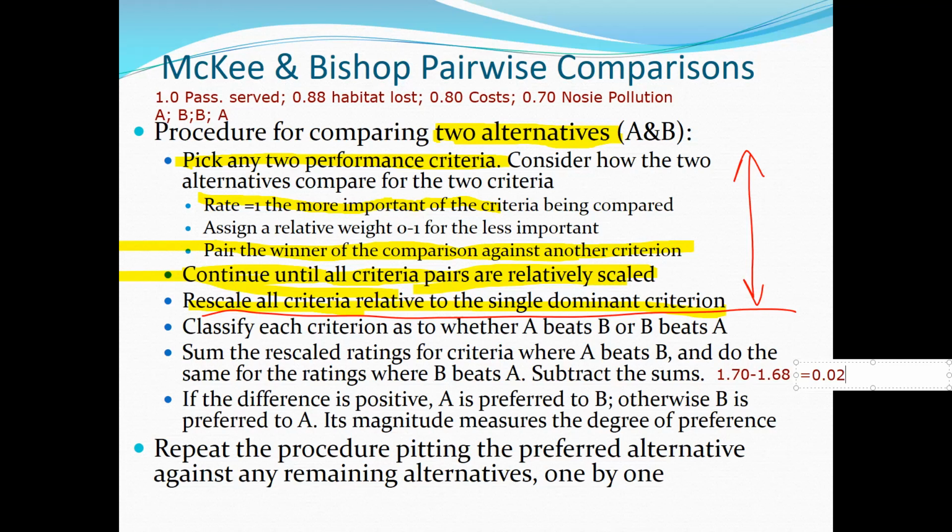Now if you had more alternatives, you'd replicate that process with alternative A, which is the winner of this round, against alternative C, a third one. And you keep going until you've exhausted all the alternatives. I hope I was able to demonstrate this process via a little interactivity. Does that make sense? Any questions about this process? I'll go ahead and pause recording for you.